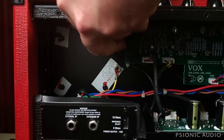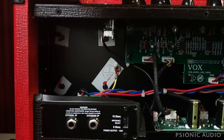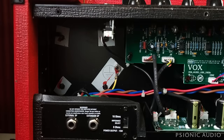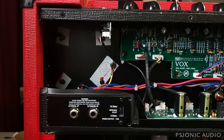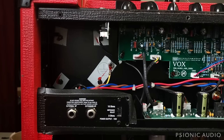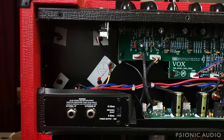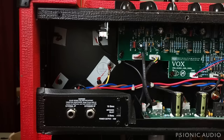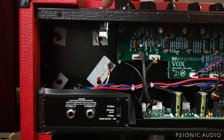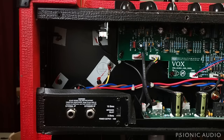So I have these dress nuts. I have these washers. And if this were just going to be a repair, I'd put a new dress nut and washer on. I'm actually going to be doing a few upgrades to this amp, including replacing the input jacks, just due to a personal preference. It'll be the same look on the outside. I'm not putting Switchcraft in. I want that isolation, but I like the reliability of a Neutrik or a Cliff better than the ones that they use. Let me power this up and we'll see if moving that hardware fixes the normal channel.